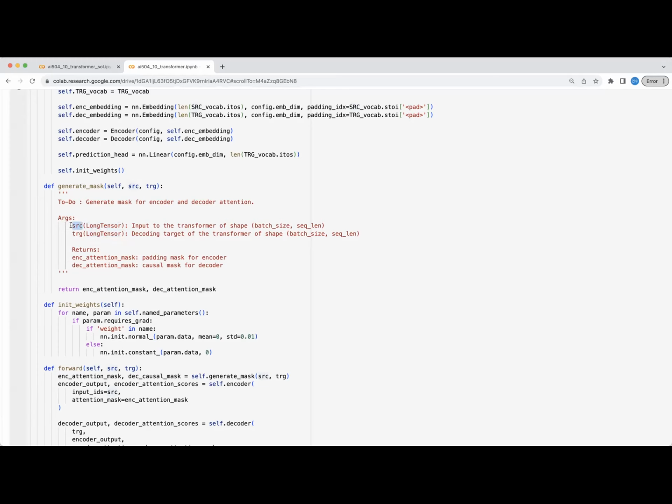This is the input to the transformer and the decoding target of the transformer. And the return is the encoder attention mask, which is the padding mask for encoder, and the causal mask for decoder, which is the decoder attention mask. This is the output of this function. So I will give you 3 minutes to implement, and after 3 minutes, let's check together.